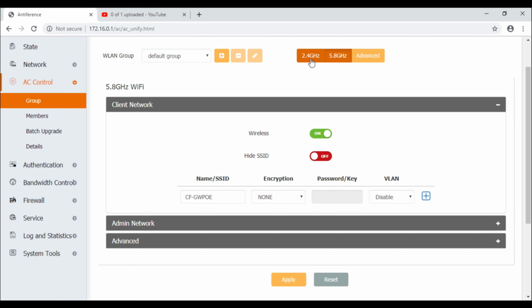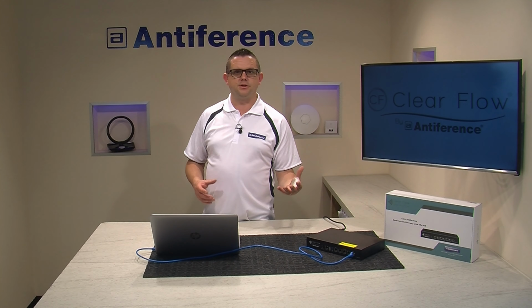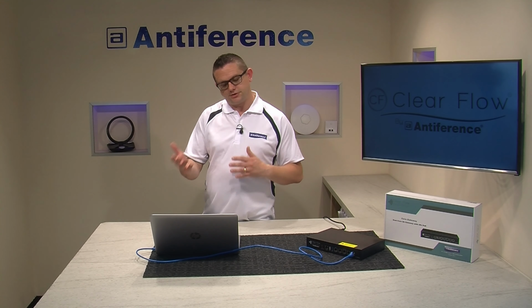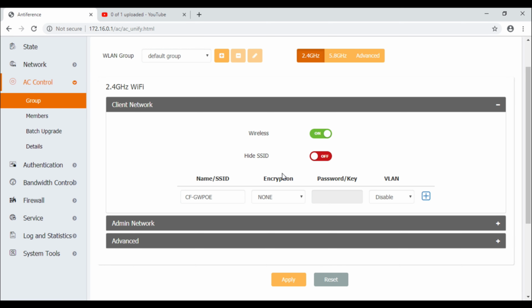You can actually hide the SSID at this point. Once it's set up and you decide that you want to have it as a hidden network, you can set up the network, and then as a user, as a wireless client, if you know the combination of the SSID and password, you can manually select a network that would otherwise be hidden to other users.